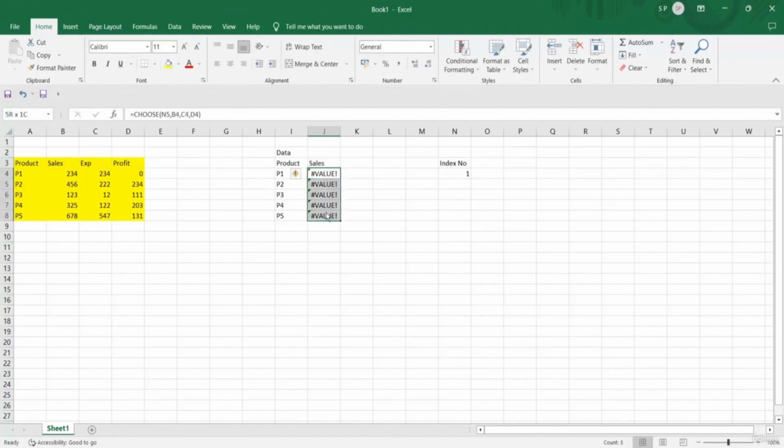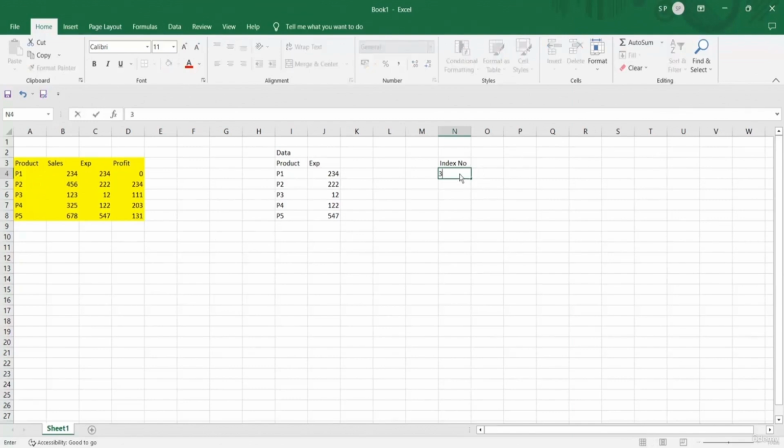First let me delete this, and now when I drag this down, you can see the values instead of errors. Why? If you look at the formula, by using the dollar sign, we have made this cell constant for each one. If I change this to 2, you are able to see all the expenses.